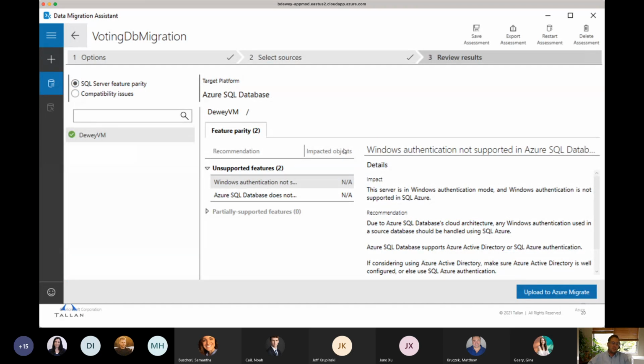So this here is a screenshot of the Azure Data Migration Assistant. As you can see, what it does is you attach it to an existing connection string for your machine. You'd run the assessment. After the end of the assessment, it'll show you what sort of features you may have on there that are unsupported. In this case, it's using Windows authentication and it's telling you that that's not supported. And in this case, for most applications, you could switch that over to a different type of SQL authentication, and then your application would run as expected, and you'd be able to migrate this over. All right.